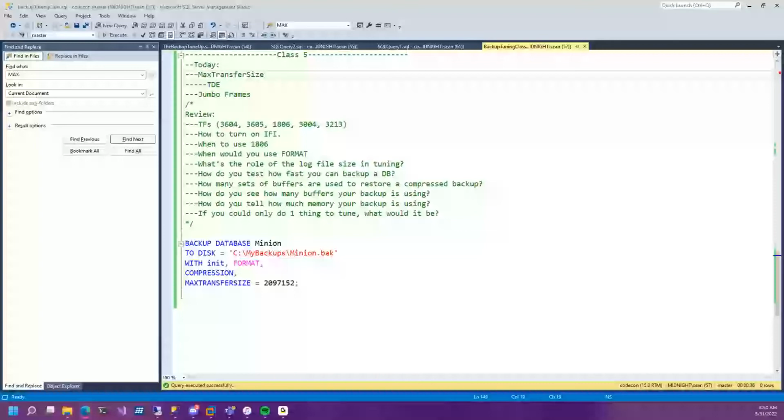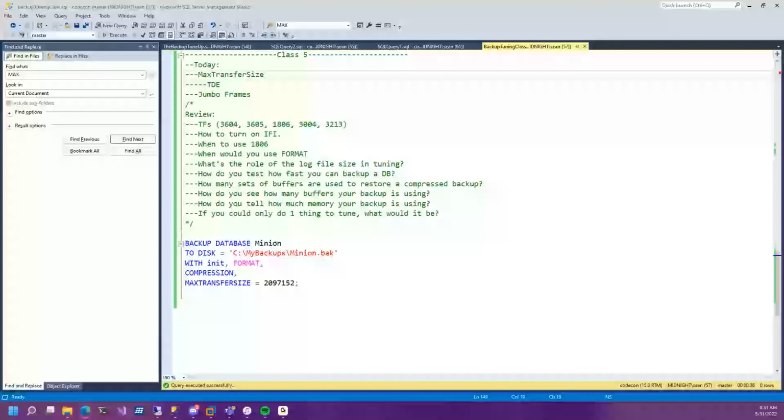The default for TDE databases is 64K, and that's TDE databases with a single data file. Now, there's some caveat here, and you see that we're rolling into the TDE section here.